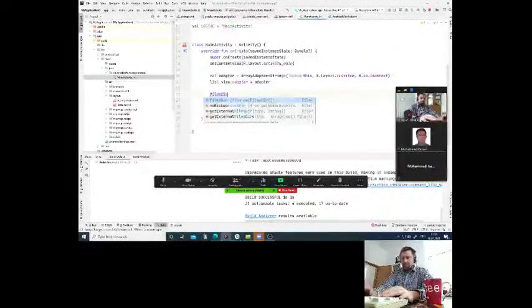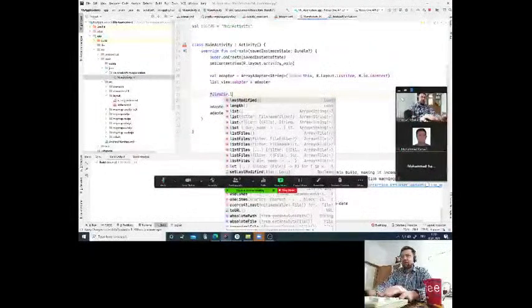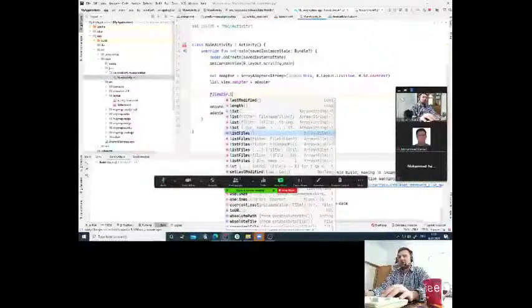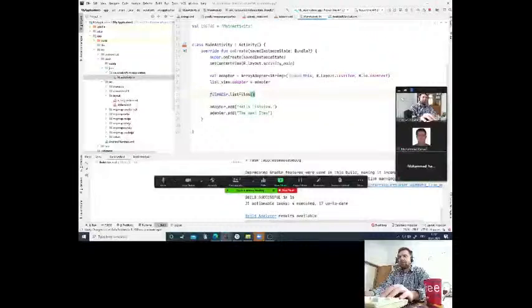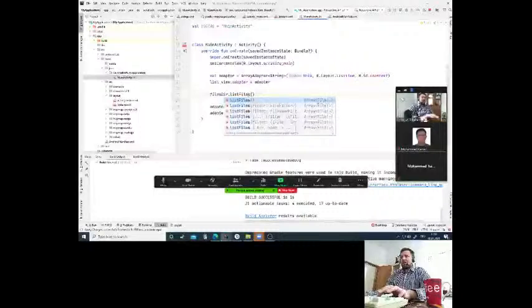So I take this filesDir and give me a list of files inside this files directory like this, and this is an array of files which is returned here.